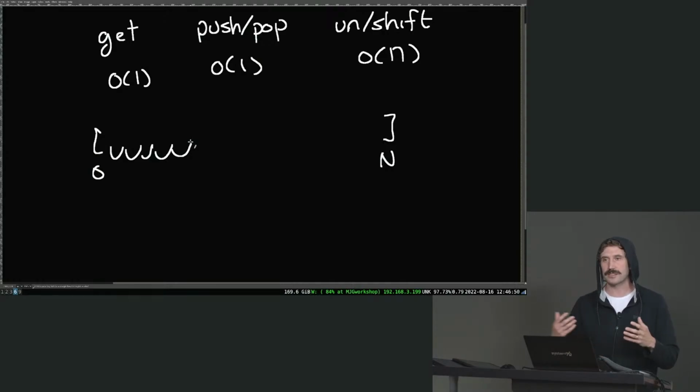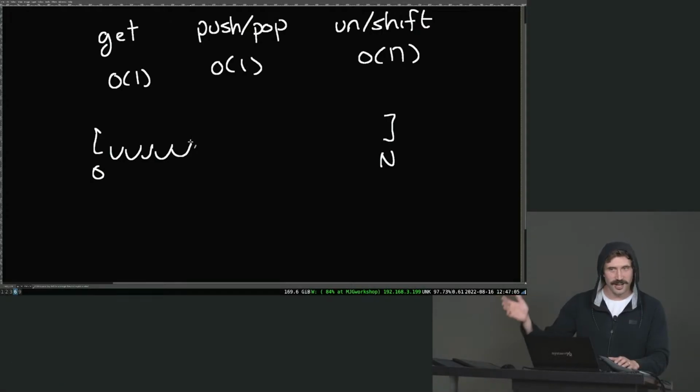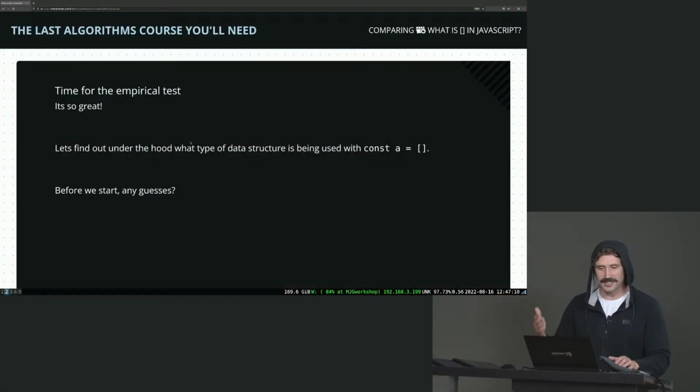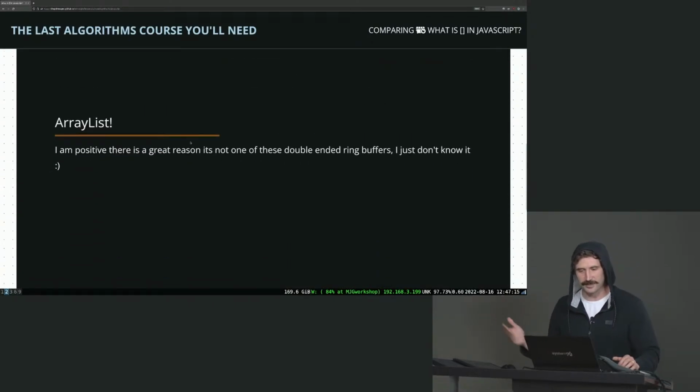The different types of lists there are, and then we can empirically look at something. What if I told you const A is not an array? Yes, Morpheus, the answer is it is definitely not an array, it is an array list. Awesome. I hope everyone's awesome.